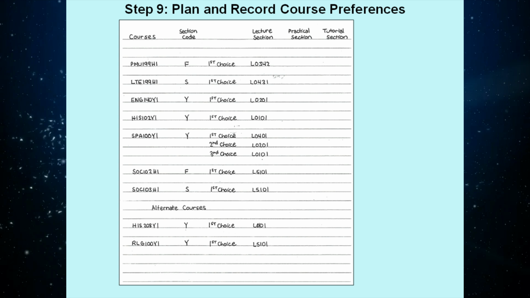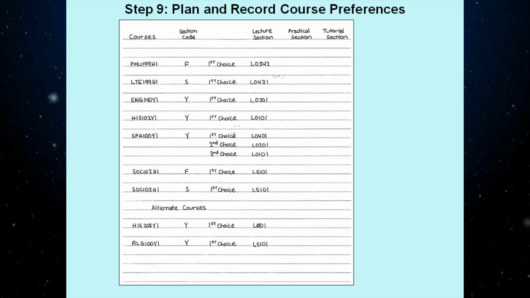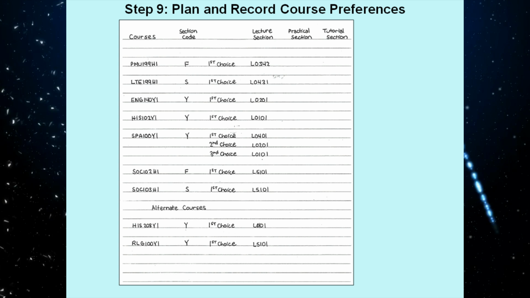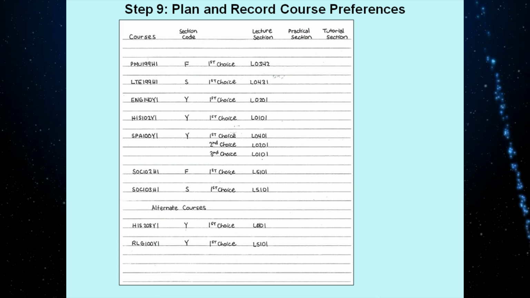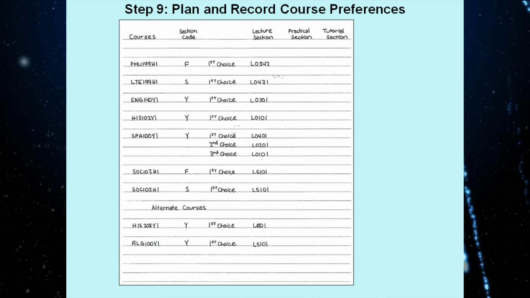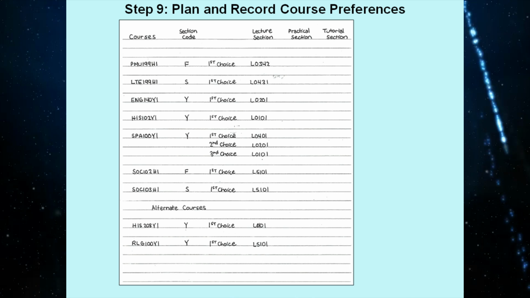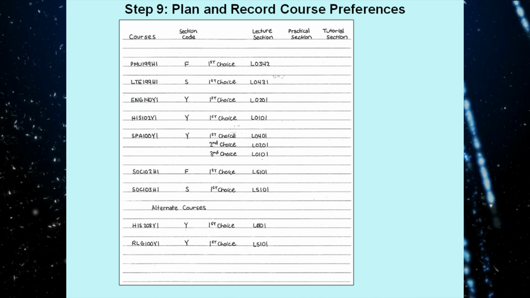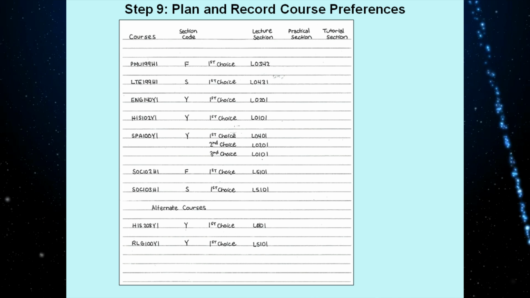online. You should be able to select backup meeting sessions for your courses in the event that your first choice of meeting section is filled. You will then be able to proceed immediately to a second or third choice of meeting section, knowing that whatever combination of meeting sections that you will enroll in will be a conflict-free schedule. When we say conflict, we just mean that you're not scheduling 2 courses at the same time.